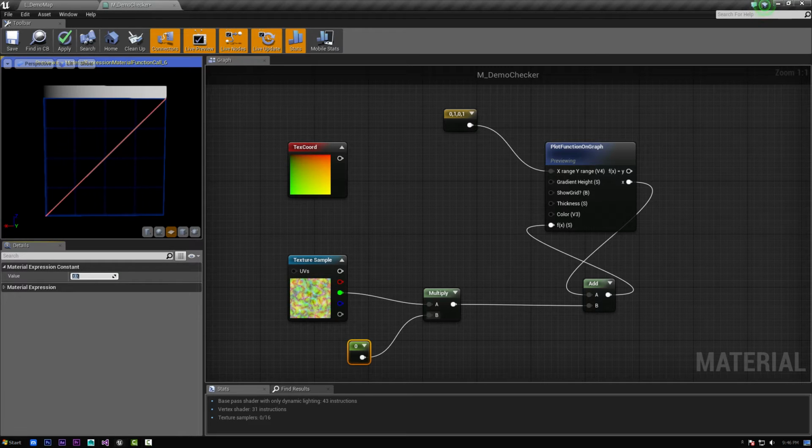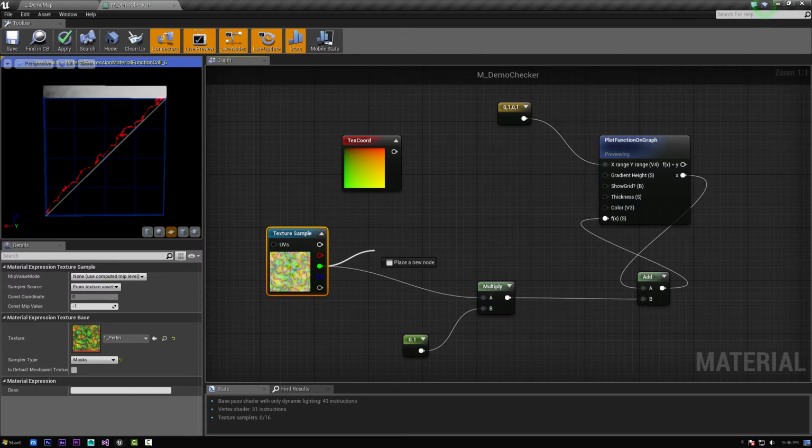So, maybe 0.1. Alright, and as you can see, it's pushed the line in a wiggly pattern above the gray baseline, which is what you would expect if it had no modifications. But what I'm going to do, and the reason I'm showing you this first, is I want the distortion to go above and below the line.